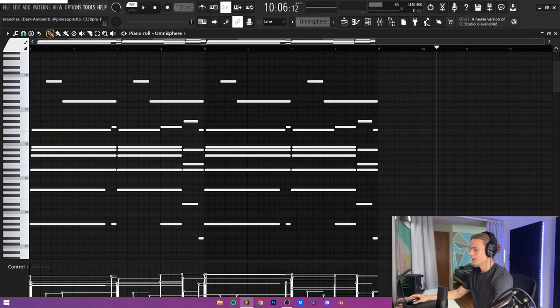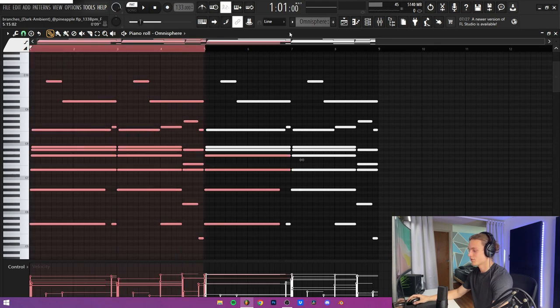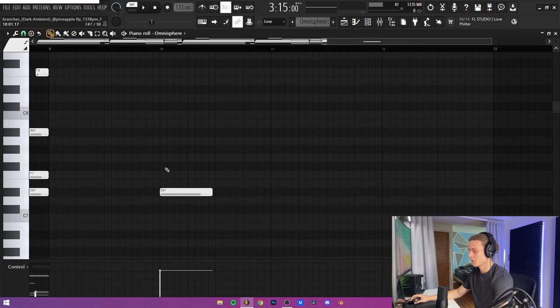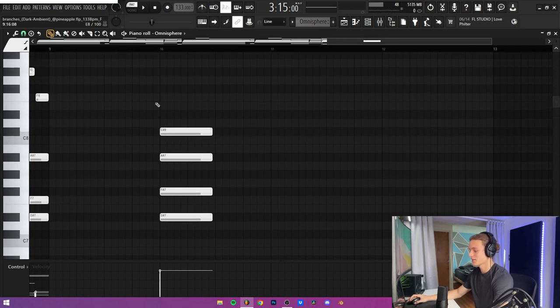Here's the MIDI for that melody. Overall it's pretty simple because it's just a four bar pattern that repeats over with no variation in the second half. To make those kind of chords, I would start with the root note of the scale — D sharp in my case — then go up and make a normal triad using F sharp and A sharp, then add the seventh which is C sharp, and then on top of that add an F and an F sharp.